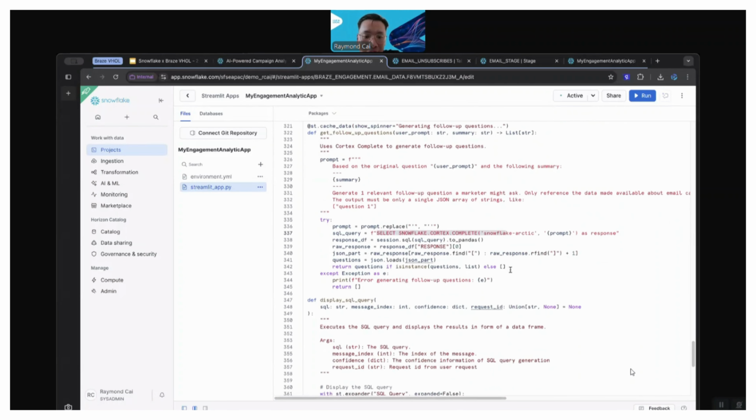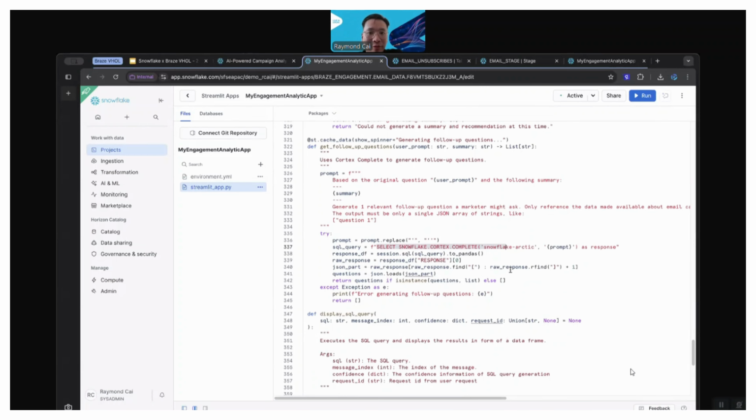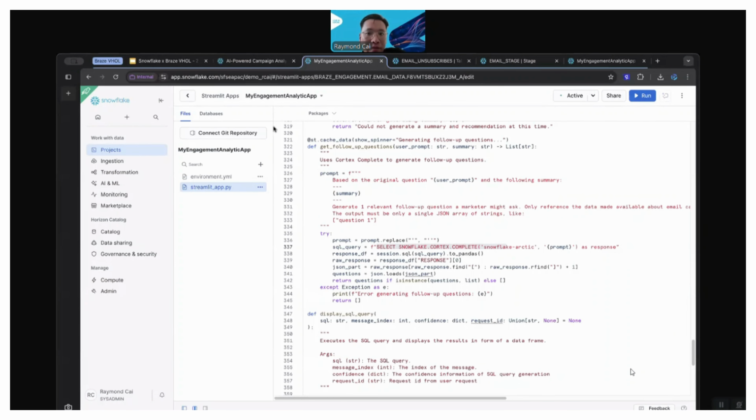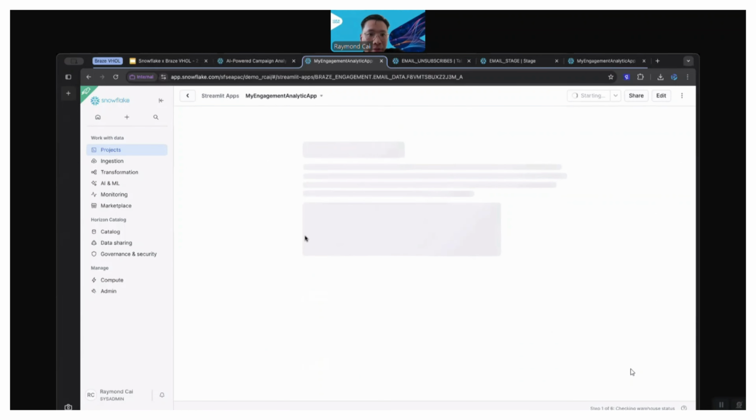So this will all make a bit more sense when I actually do the demo of the Streamlit application, but those are the key things that I wanted to point out in this Python code, which you will see being reflected in the Streamlit application itself. All right, so if we actually go ahead and run the application, we go back out and then go into our Streamlit application, and this is the UI that we've built out now.